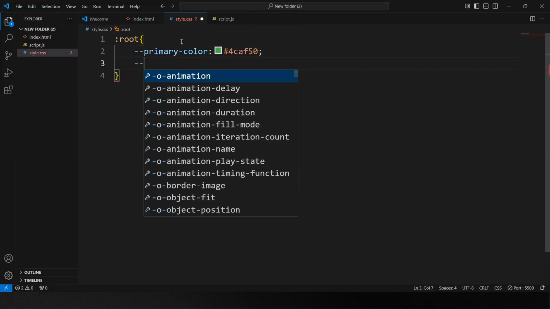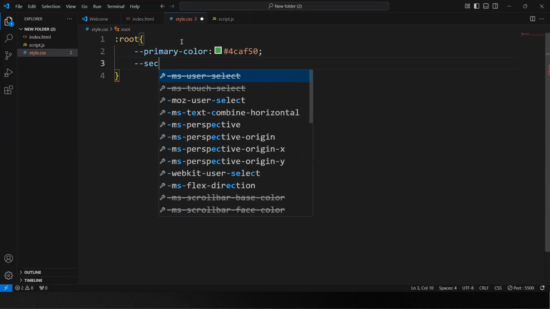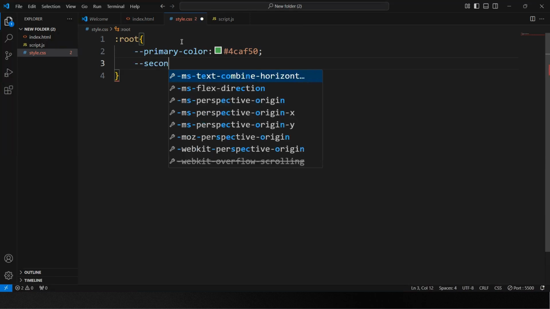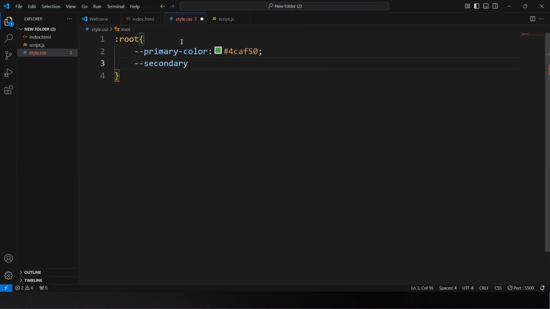Second, a variable for the secondary color, which I'm going to set as a whitish color.